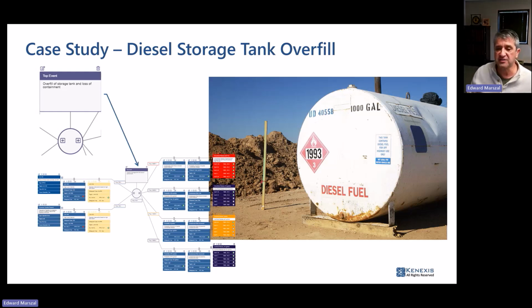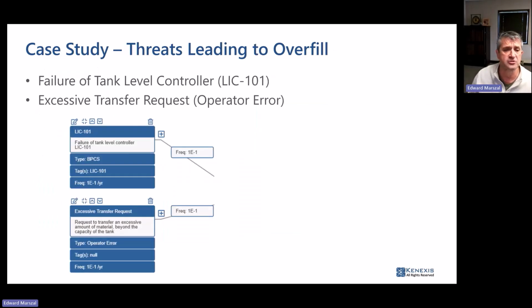So this is our plant right here. Well, actually, we do have a diked area around this diesel fuel tank. Well, you know, this is what happens when you get stock footage. They probably should have had a secondary containment. But here we have our diesel storage tank. We're going to run a bow tie diagram to look at its design and the design of its associated barriers.